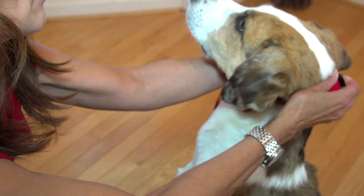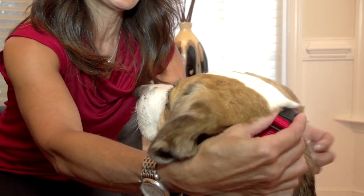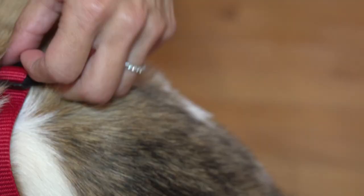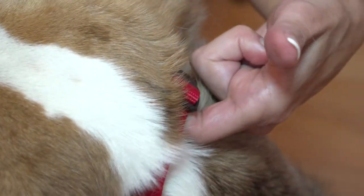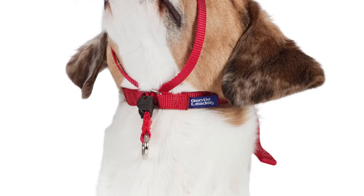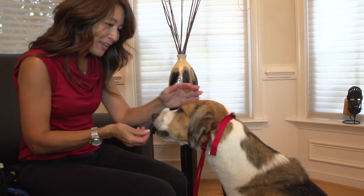Gently ease any bunched up fur and skin back under the neck strap. The neck strap must fit very snugly so that only one finger can barely fit under, to prevent rotating around the neck. At this point, the neck strap should be snug and the center bar ring should rest just above the dog's tracheal area.